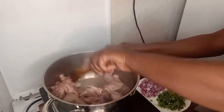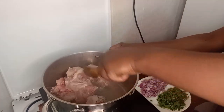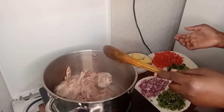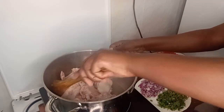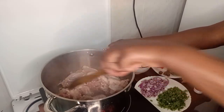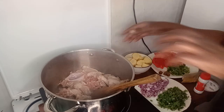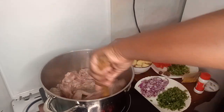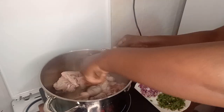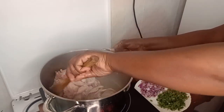I cook it until it's well done — it's very soft and it has some sauce. You can eat it plain with the ingredients I've used, or you can have accompaniments like ugali, that's an African staple food, or rice, chapati, even mashed potatoes. But since I have cooked potatoes inside, there's no need for mashed potatoes. So I'm waiting for it to cook a bit, then I'll start putting the other ingredients.